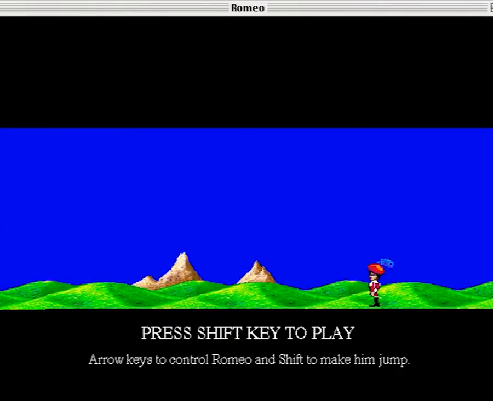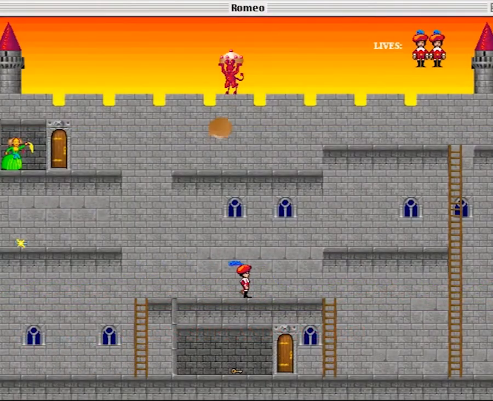Romeo and Juliet is of course a classic Shakespearean tale about forbidden love. I'll save you, darling. Ignoring the fact that they both died at the end of it, Romeo versus the Pie Devil sees the two Italians in a new adventure, where the Pie Devil kidnaps Juliet and forces Romeo to climb ladders, jump platforms, and dodge massive pies.